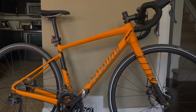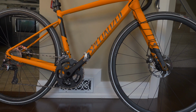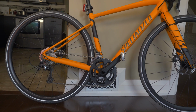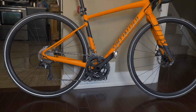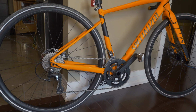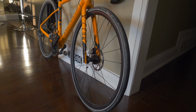I don't know that I'd want it. I mean, I've heard it's good, and if I do find that the front end beats up my arms and my hands, there are options with suspension stems, some of which are pretty good now. And I'm glad I got aluminum. I've seen so many horror stories about carbon bikes when they crash, and sometimes it's not a big crash. Sometimes it's just enough where the handlebar spins into the frame, but it damages the carbon so that the frame's done. It's toast, it's trashed.